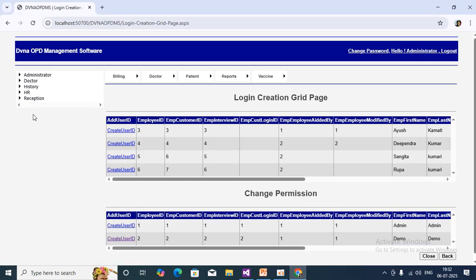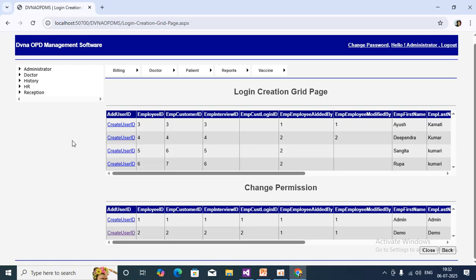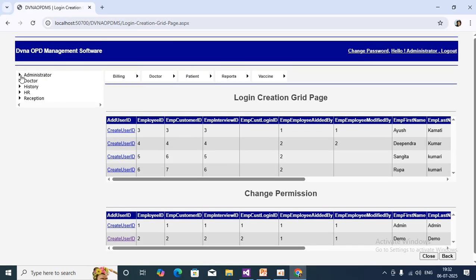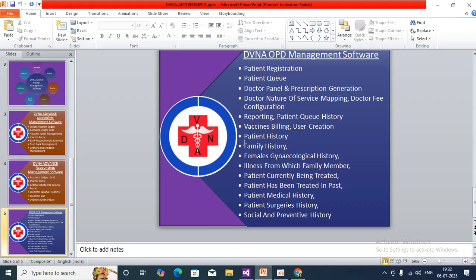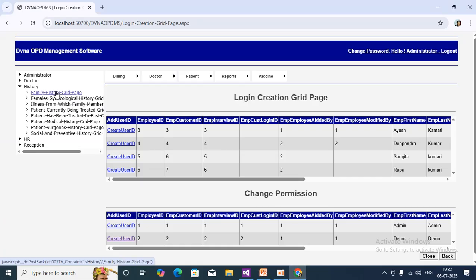Okay, so from this, just go to this menu. After going to this menu, we are able to see the patient history. So I'm going there. First I have to go to the patient history, family history. Okay, so I'm going to the family history.